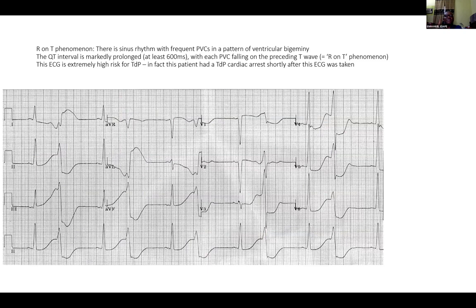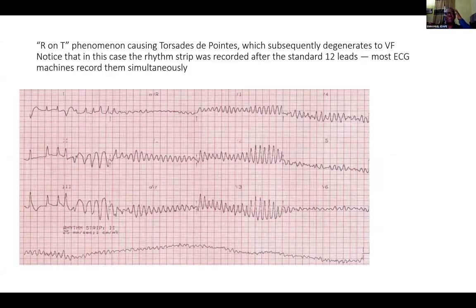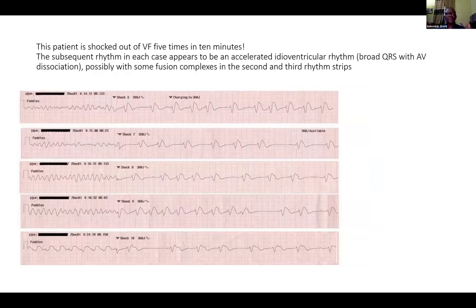So there is a sinus rhythm with a frequent PVC. When you see this type of ECG on a 24-hour Holter, or you see it on a patient on a monitor, watch out for that patient, because that patient is on the verge of entering into either a VTAC or a VF. Very common R-on-T phenomenon. This is another patient with torsades de pointes. So this is the post-shock and what we saw here.